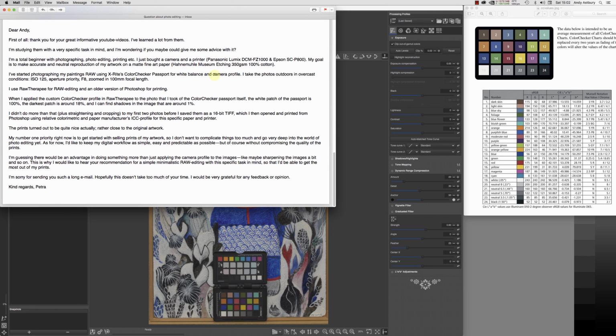Petra, you don't need that. Camera profiles, I never use them. I would never dream of using them. They are more trouble than they're worth, and they are relatively useless unless you're always working under exactly the same lighting conditions with the same camera, a prime lens that never changes, because with camera profiles done with a zoom lens, the actual profile only applies to that particular focal length, because quite a few zooms will actually give you a slight colour shift throughout their zoom range. So fundamentally there's a lot of variables that can really screw up a camera profile, so you might as well stay away from it.